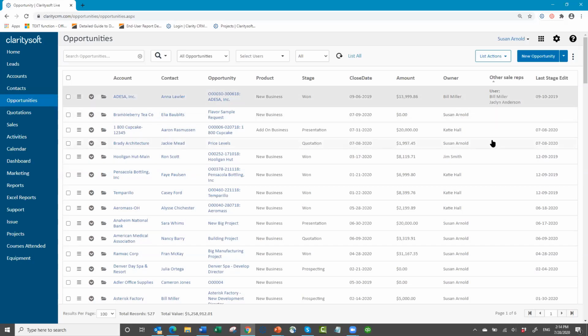So that's a way. I know that question comes up sometimes where people need to have more than one connected, so they can pick one who's the actual owner and then have additional ones represented here. All right. So that's the multi-value lookup and the lookup. Okay.